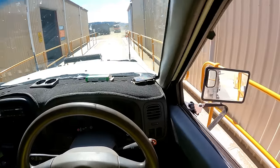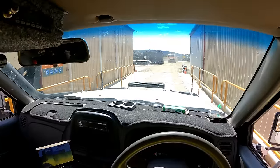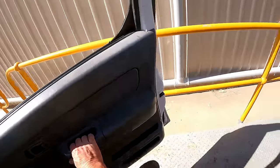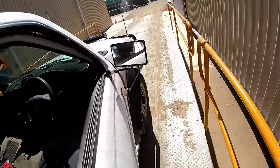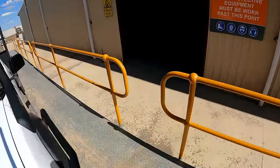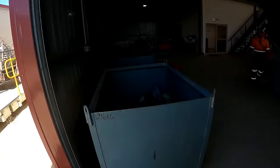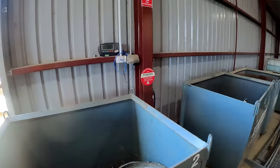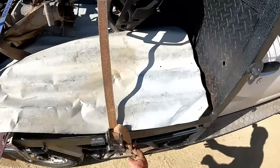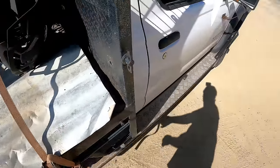Find out how much this weighs. We haven't got much on, but we'll find out. Oh dear, elbows, creaky. Oh dear, that's a better load, isn't it? 3.54, is it? We'll untie here, that way it's all ready. I'm out of the driveway.